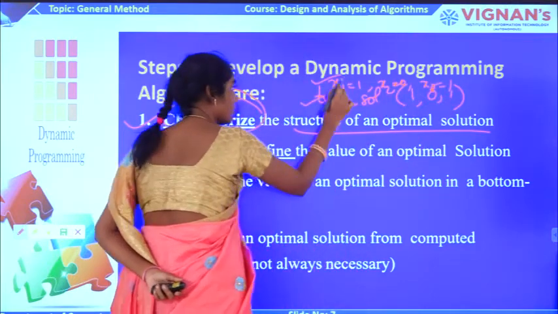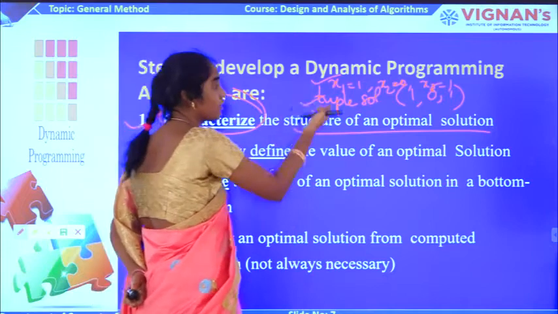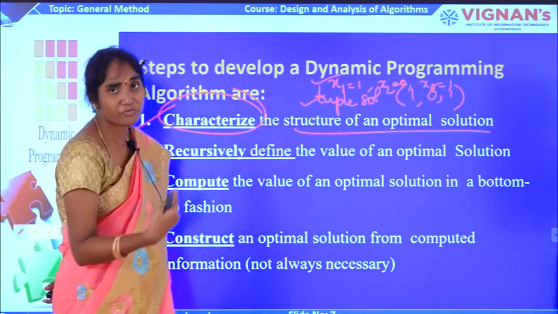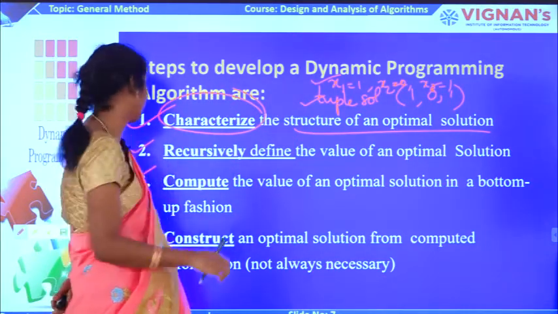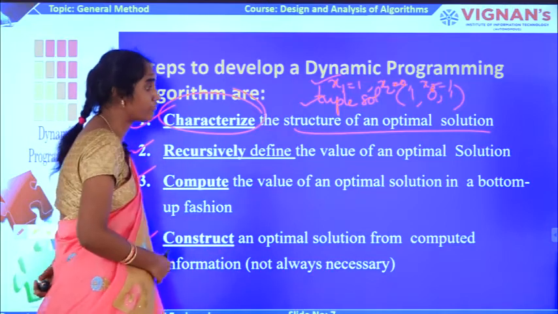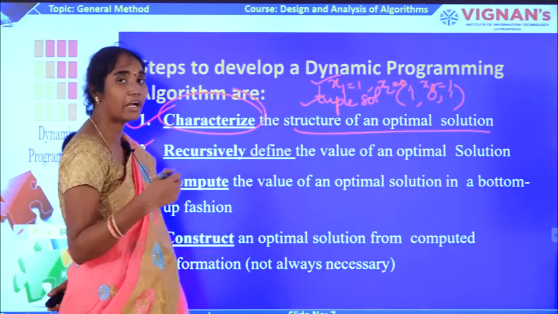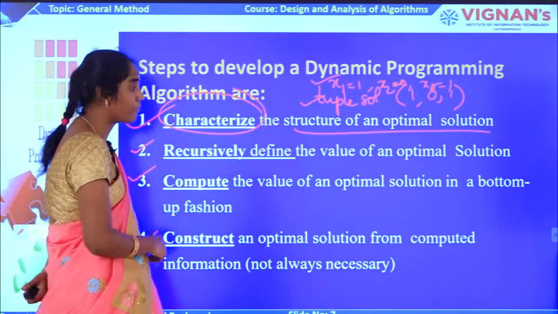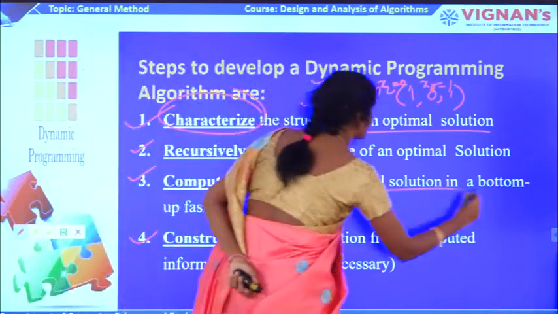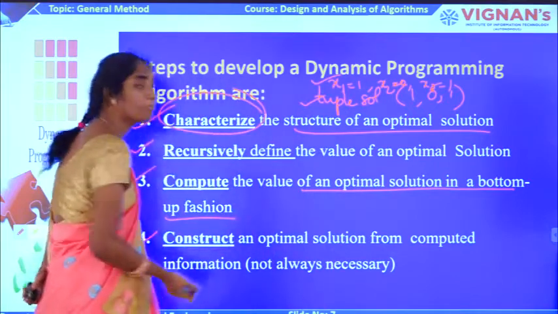So this is one type of solution and this is another type of solution. Which type of solution you want, you have to specify. Next, recursively define the value of an optimal solution. So recursively you have to define what the value is. Now, compute the value of an optimal solution typically in a bottom-up fashion.